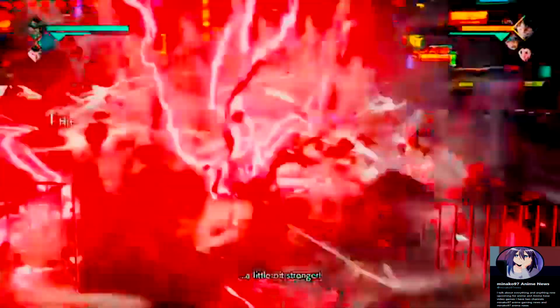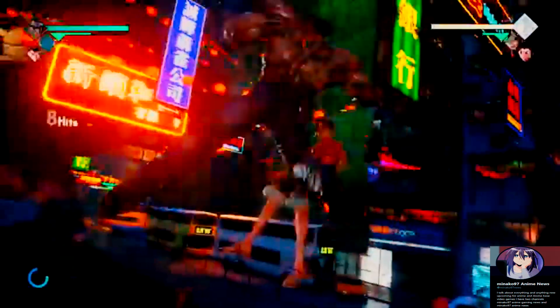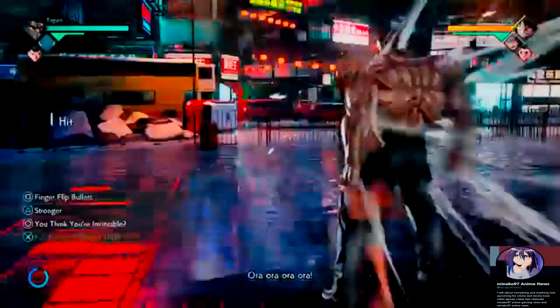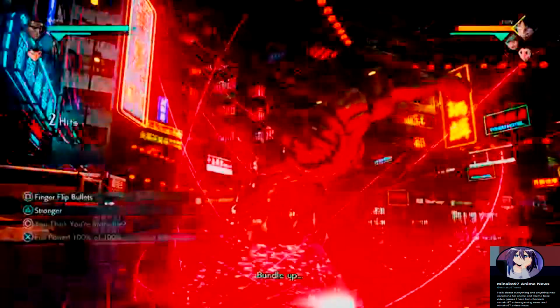This move is actually useful because unlike Stronger, this move actually tracks and locks onto your opponent. The next move on this list is Finger Flip Bullet, which... Look, all I'm going to say is that this move got hella nerfed from J-Star's Victory Versus, because if you pulled off Toguro's technique in that game, it would hit the enemy no matter where they were on the battlefield. And the last move on this list, being Toguro's ultimate, is 100% of 100%.